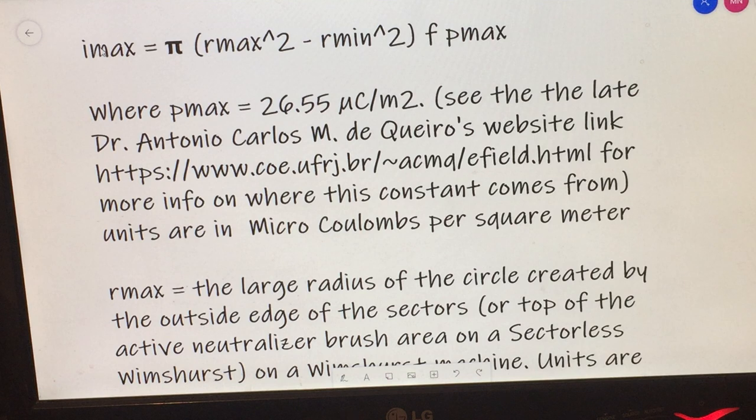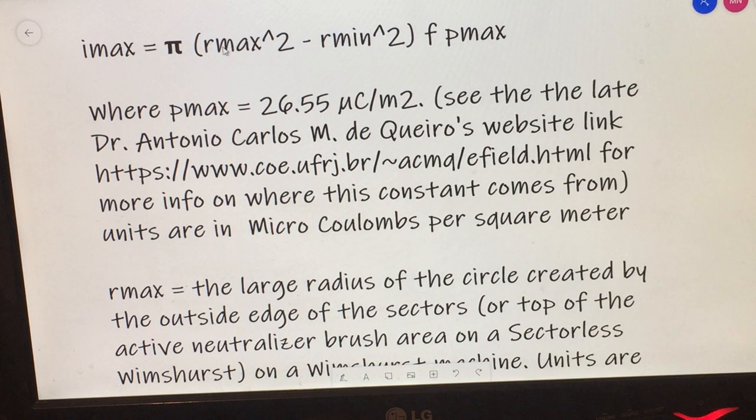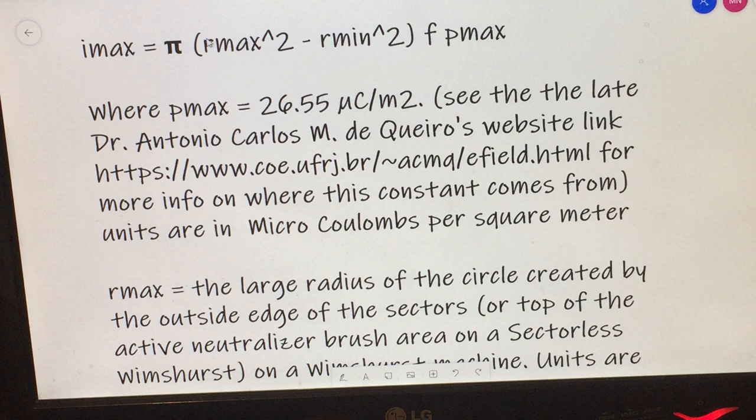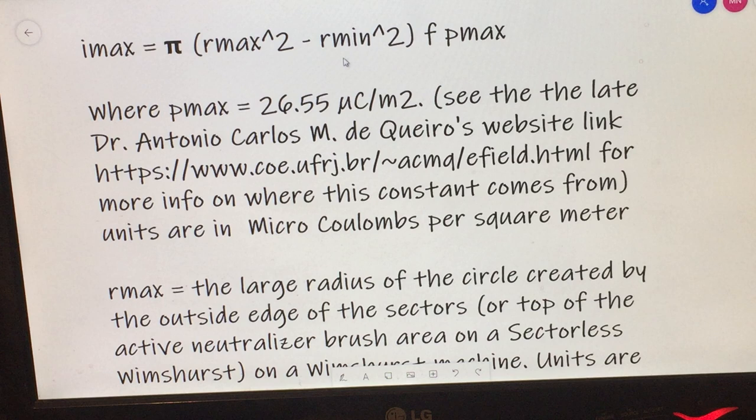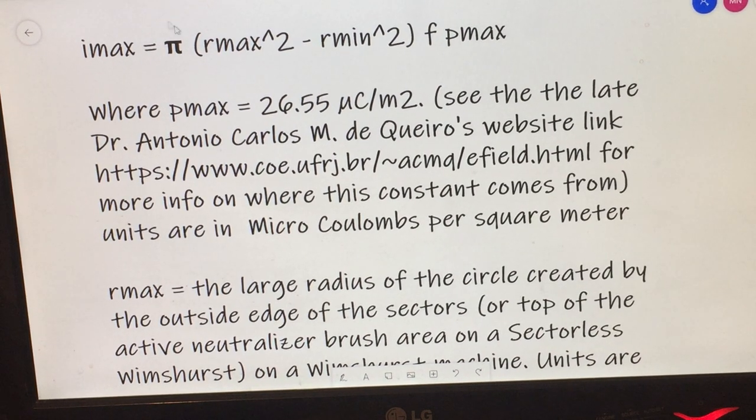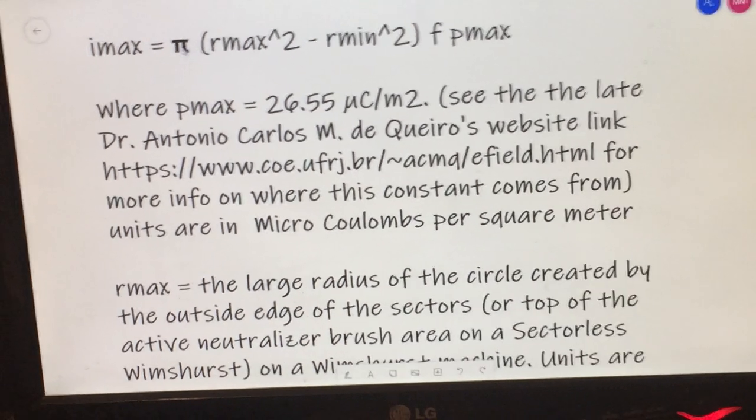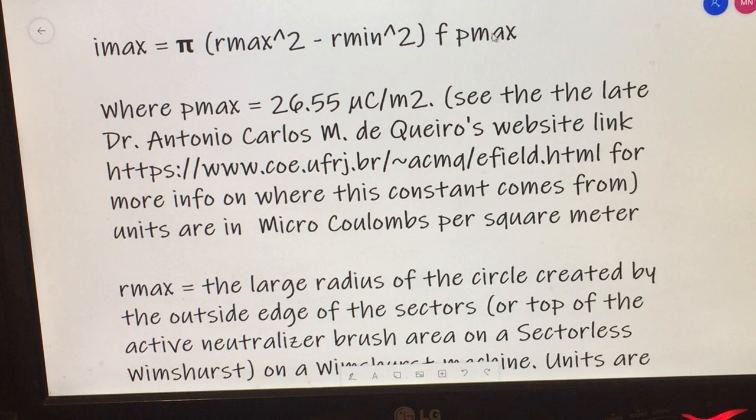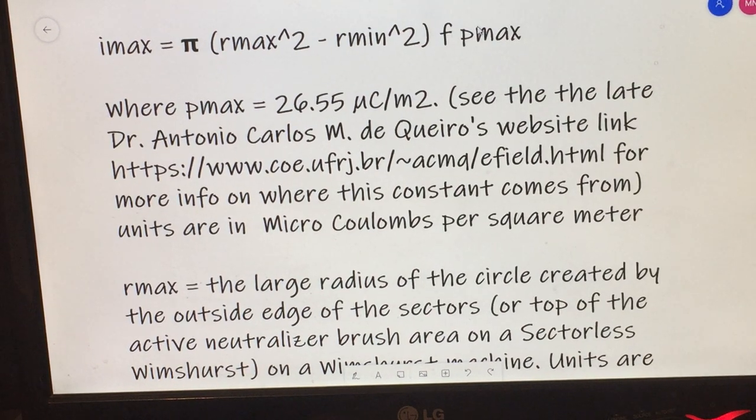So again, if we're talking about a round machine, R-Max and R-Min must be measurements that you make in meters and not in centimeters or millimeters. R-Max is the, if you're talking about a Wimshurst machine, for instance, it would be the outer edge of your sector. That would be the larger radius, the R-Max radius. And the inside edge of your sector would be the outer edge of the circle that determines the lower edge of your sectors. Or it'd be the width of the active area on your neutralizers in the case of a sectorless Bonetti-style machine. The reason you're subtracting the area of two circles is because, like I said, you're not necessarily using the entire surface area. You've got at least a hub or a pulley or something in the center. You're definitely not using that area. And usually there's a little bit of margin of area you're not using too.